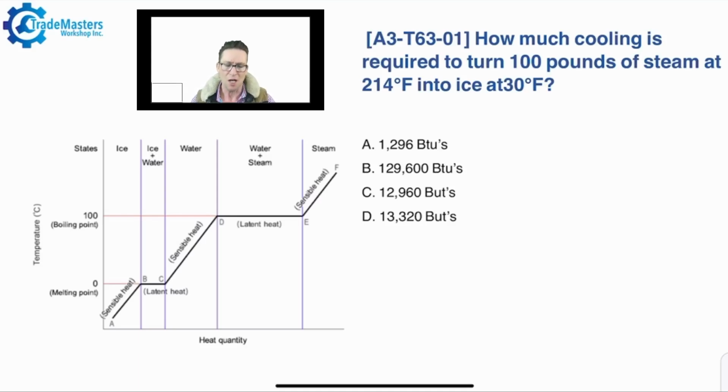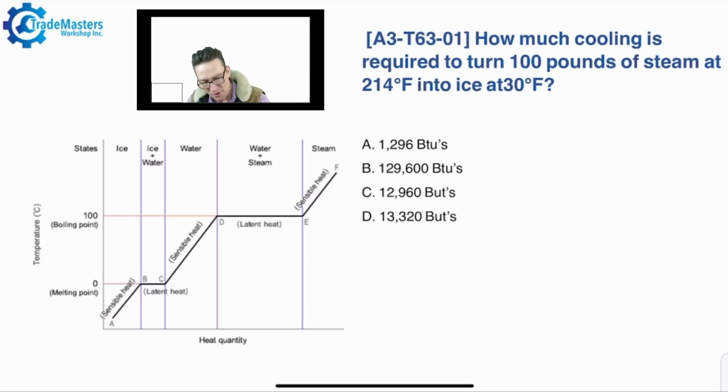So let's start at the top right-hand corner of this very standard temperature versus enthalpy graph of water, or H2O, right? Up here we have steam, and as we move down the curve, we end up all the way back to ice at a temperature lower than 32 Fahrenheit. And I'm going to fill in the chart with the numbers from our question, identify where we're removing sensible heat and latent heat, and then all we've got to do is calculate how much heat is being removed each step of the way, right? In other words, how much cooling is required.